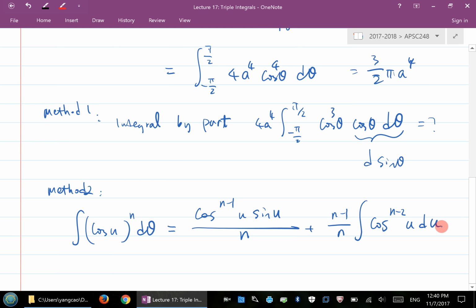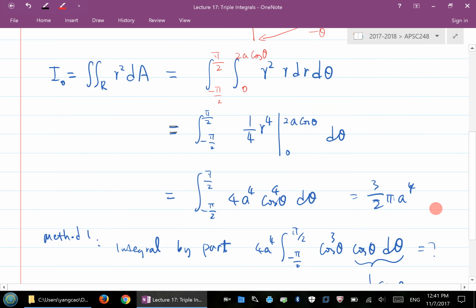It's very unlikely that they will give you this kind of integral in the exam, so you don't have to worry too much. If such a thing does come up, maybe you'll be given the formula to help you with this kind of integral. But anyway, for your own interest, you can always try yourself how integration by parts will work for this question. Okay?